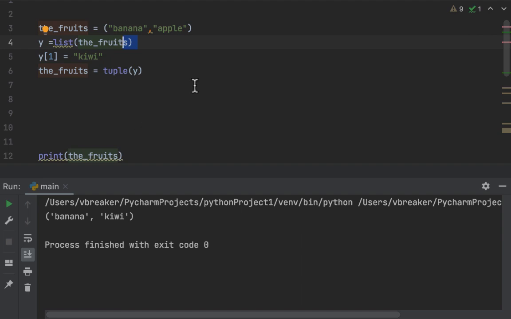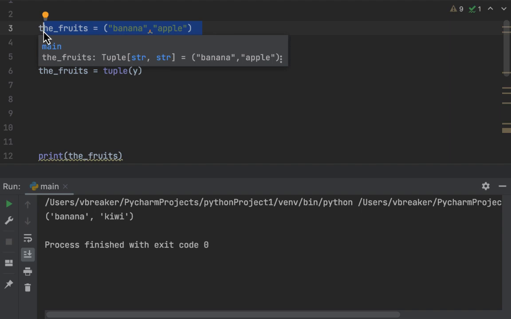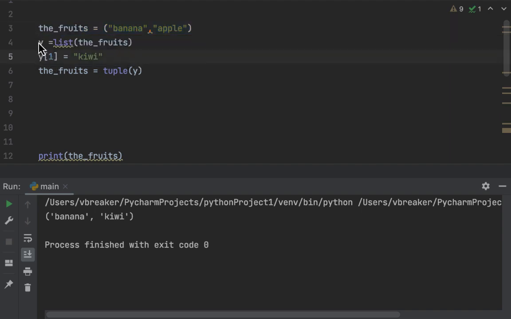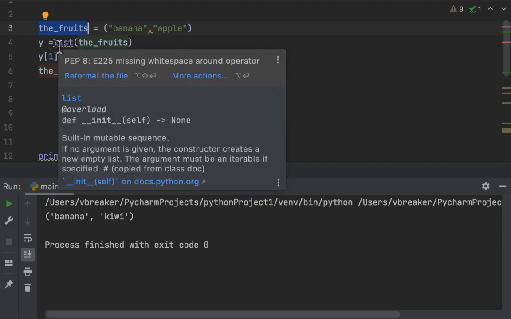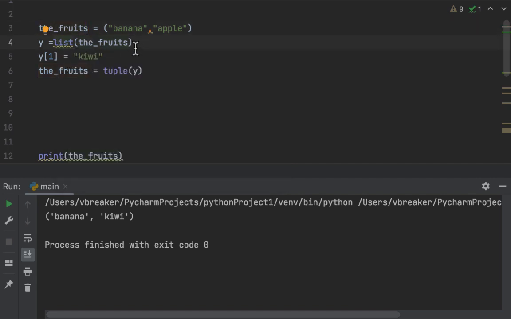So there was a tuple which always stated that it's unchangeable, but we just use a trick, creating a variable using the list function to access the fruit variable. Now, because in a list you can change stuff, that's why I spent time to explain it to you. So we've used the list function to access it.